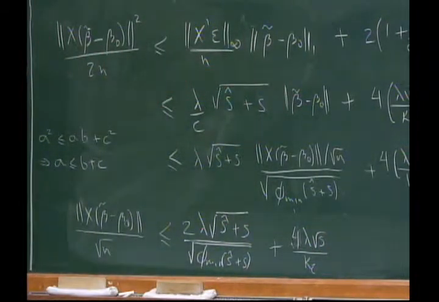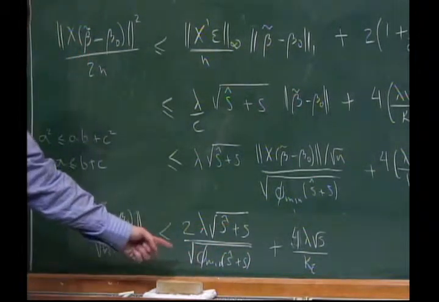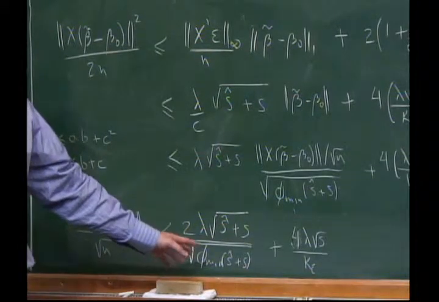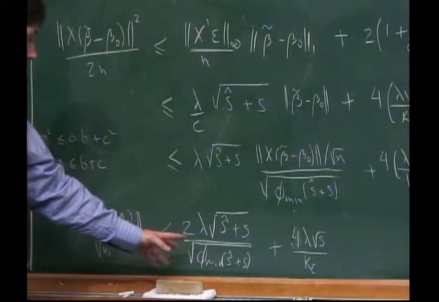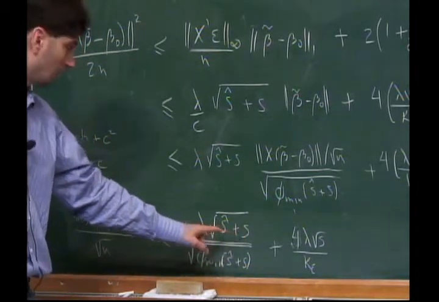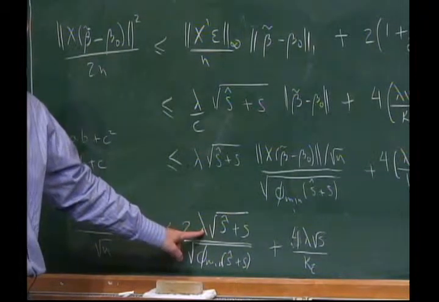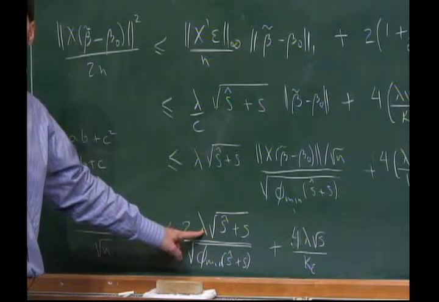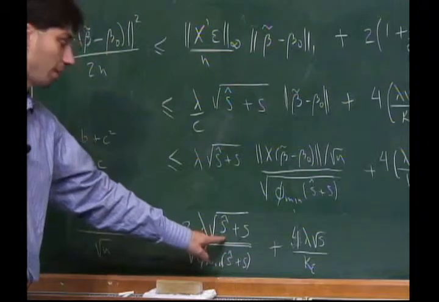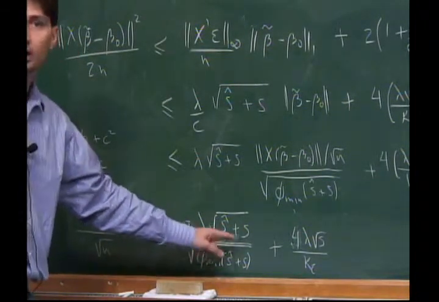So what is the expression here? Two terms. The first term is actually a variance term. It's kind of the square root of a variance term, which is dictated by how many components you have. This bounds the noise, so that gives you the 1 over root n times some square root log p factors, but also depends on how many variables I have. If s hat is much bigger than s, it kicks in here.